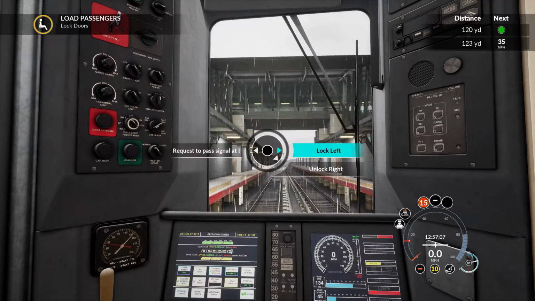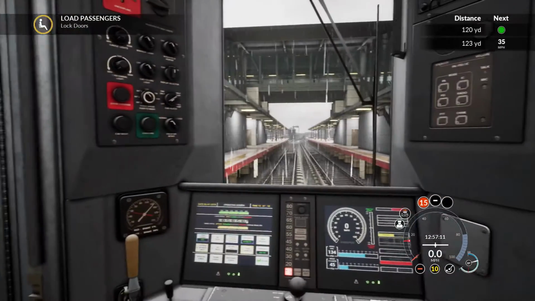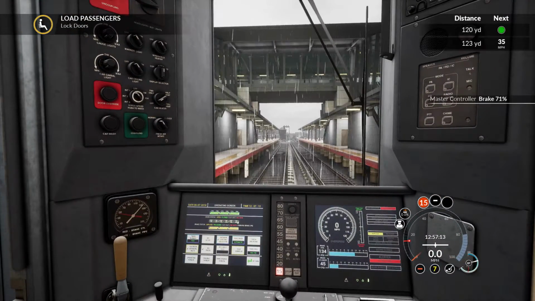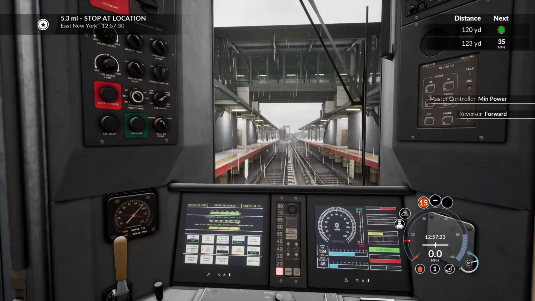They are the doors on the left. Okay. Ready? East New York. Here we go. We're not moving. Got to put her in gear. There you go. There you go.